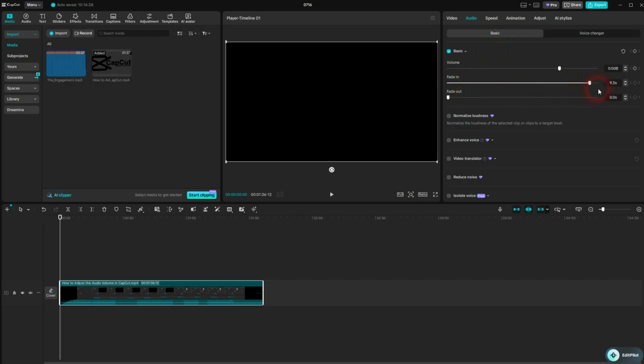And if you want to fade it, you now have to go to audio first on the top right, and then you will find the basic right there. So audio and basic look a little bit different, but then the fade in and fade out are exactly the same. You can use it from 0 to 10 seconds. And this is how I can fade audio in CapCut.